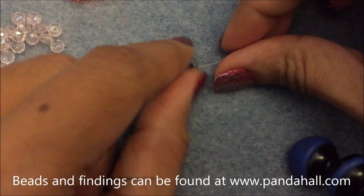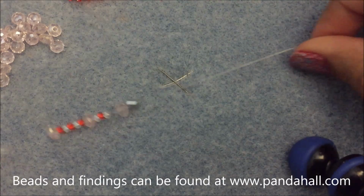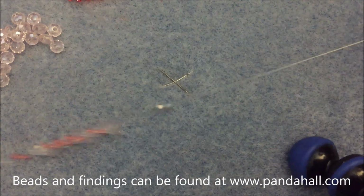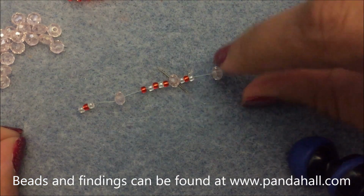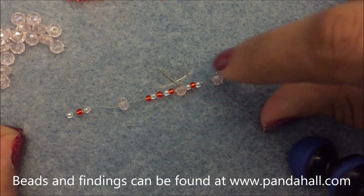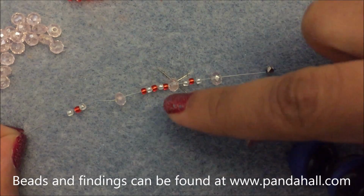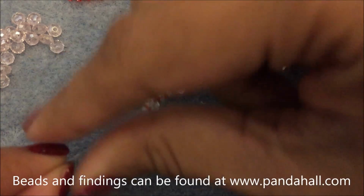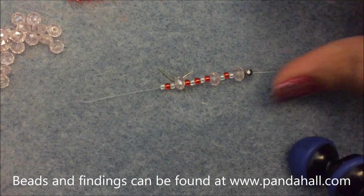So to begin our bracelet, first thing you're going to do is add a stopper bead to the end and leave somewhere between 10 to 12 inches of thread for the clasp on this side. Then pick up your large crystal or whatever bead that you're using. So I'm using my rondelle. Then your 11/0s, you'll need 3 of those, another crystal, 5 of 11/0s, another crystal, and then finally you're ending with 3 11/0s.